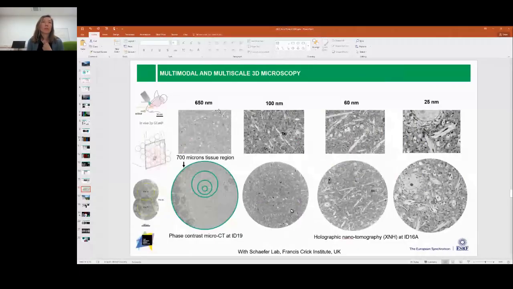And within this process, only for the X-ray microscopy part, we can do it at multiple scales. So starting from around 1 micron resolution, where already the cell bodies and some dendrites can be traced, to zooming in to the 100 nanometer level and tens of nanometer level, where one can start to detect the first synapses.